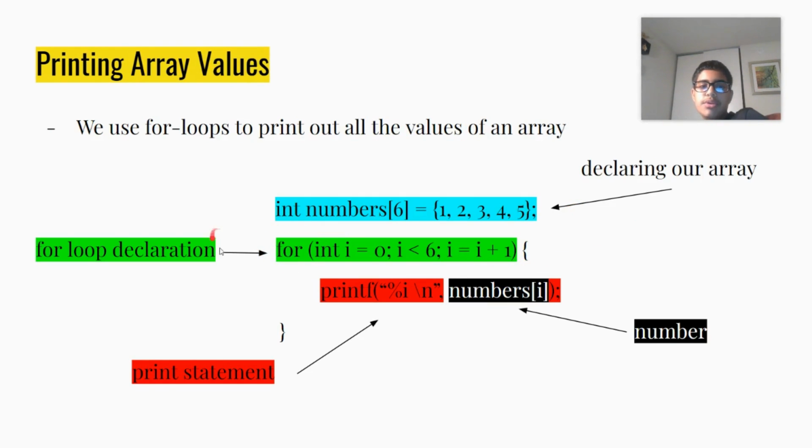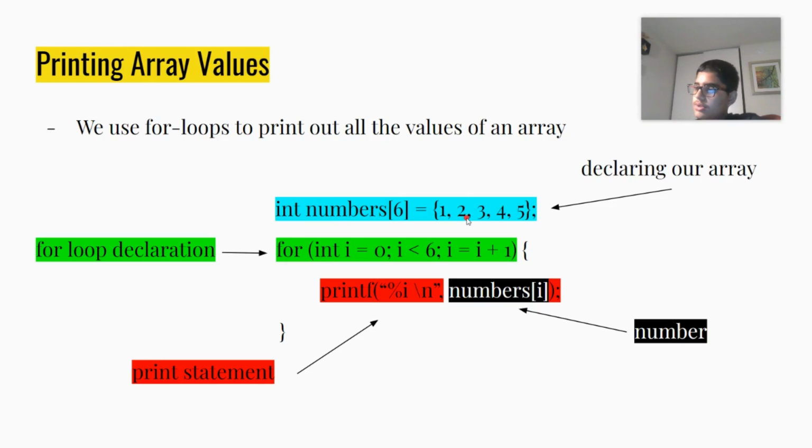So over here, you would declare a for loop. You'd say integer i, this is all we learned before, where i starts at 0, i is less than 6, so it runs 6 times, and then i adds 1 every single time. And then after that, you would want to do printf, your normal print statement, and then over here, since these are all integers, you want to do %i, and then at the end you want to do numbers bracket i. So as it runs the 0th slot, let's say print numbers of 0, which is 1, and then it'll go again and it'll print numbers of 1, which is 2, numbers of 2, which is 3, and so on.